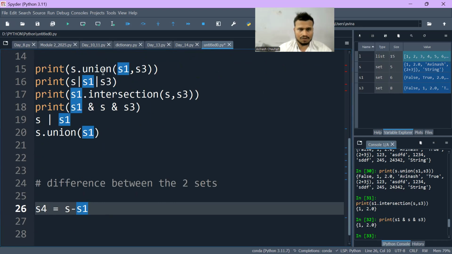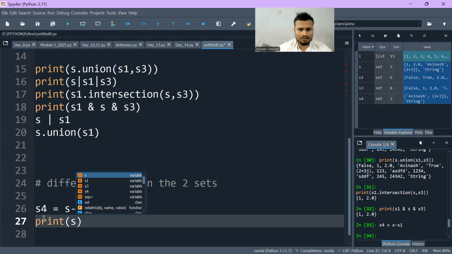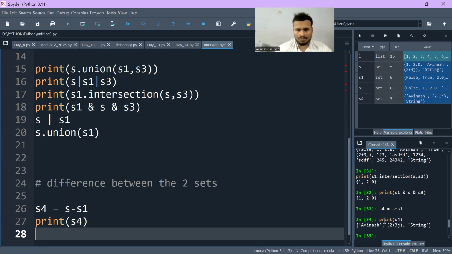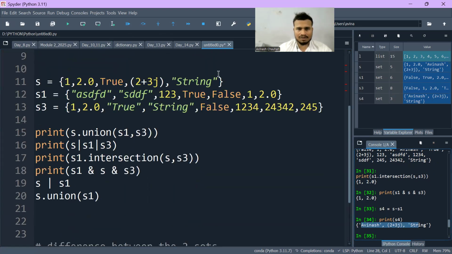So if I execute this, and if I print S4 and look at the output in the console, you can see S minus S1 is removing the common values and printing what is unique in it.